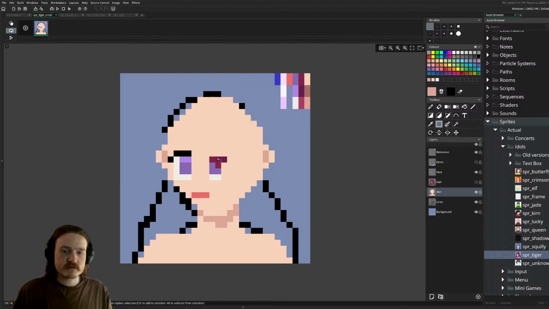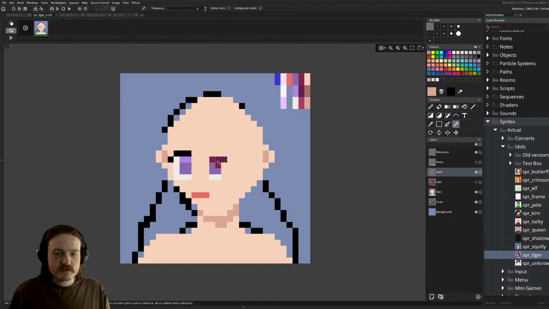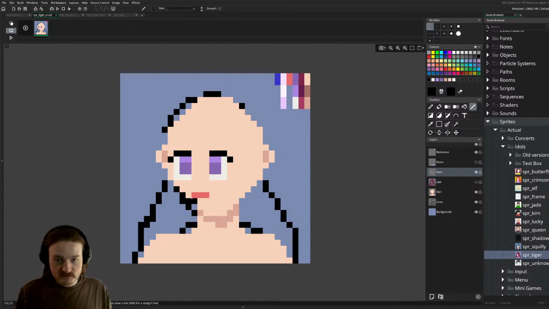Oh, I made a complete mess of that face. Let's see. So, face, obviously, it's not placed properly. As with all things, it is drawn for a different character, so first do it properly, and there's the magic of layers.